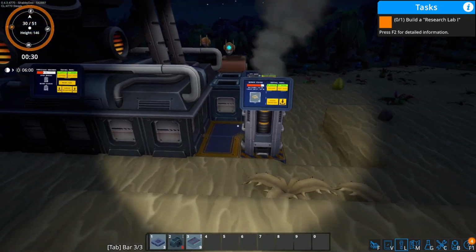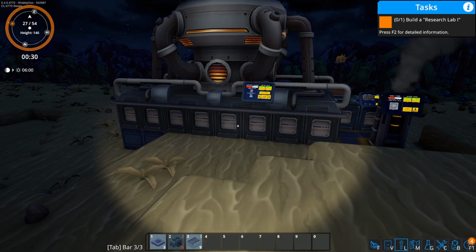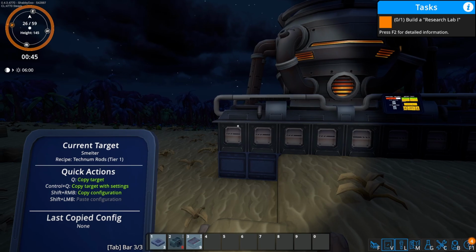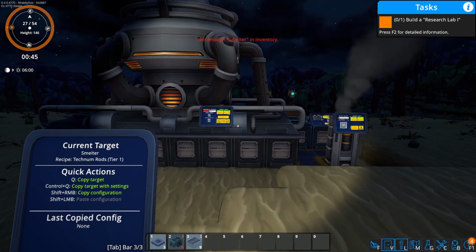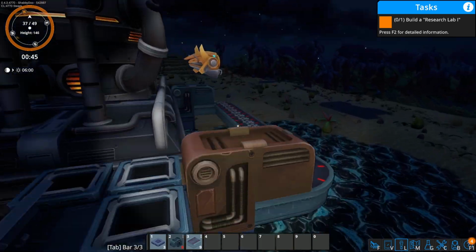So we've got this set up here. I want to do this exact same thing over here, though. So let me try something. So we've got a shift. So copy target. Okay, so I'd have to have the stuff in my inventory, and then it looks like I can copy and paste this, which is interesting. So let's test that out.